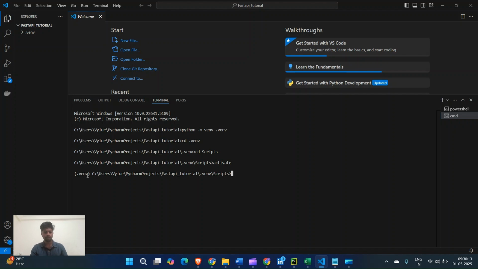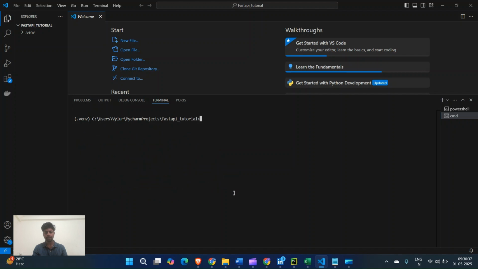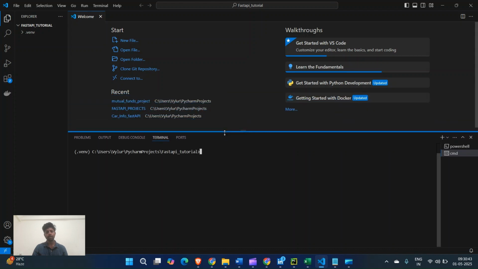See, you got this prefix, right? That means whatever you are doing now is currently in this virtual environment. Then you put cd .. because you have to come out of this path. So your virtual environment is created, and you can install your dependencies and packages like this. You can type cls and it will clear all the above steps. In this way you can create the virtual environment.